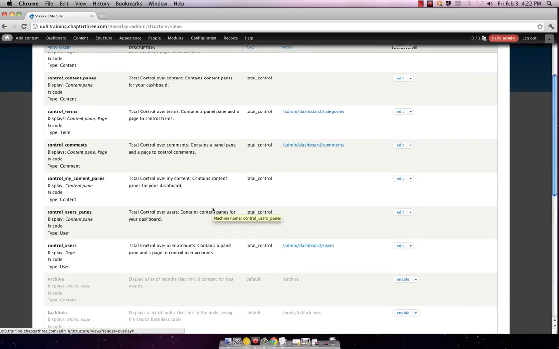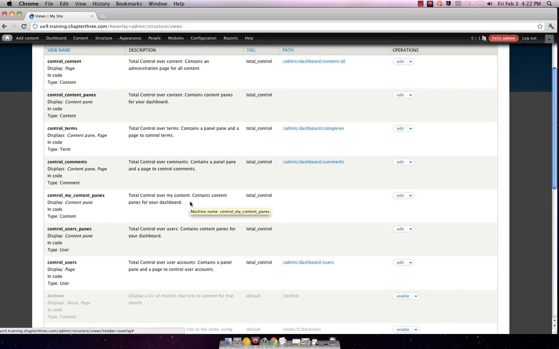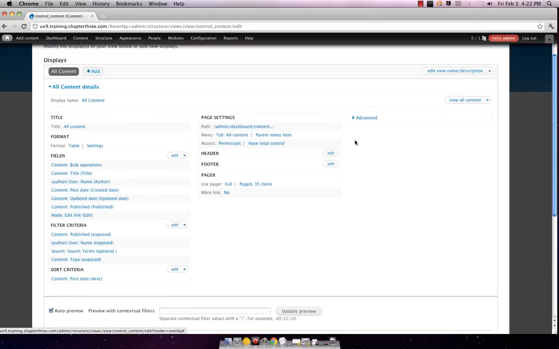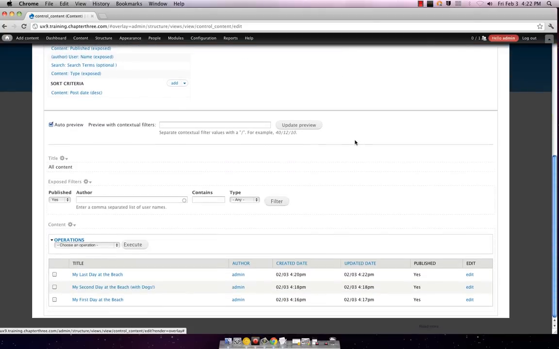Okay, so this is something to do with content. I see that there's control over users, control over comments, control over terms. So I'm going to look at control over content, this one, the top one, and take a look at it. Oh, cool.